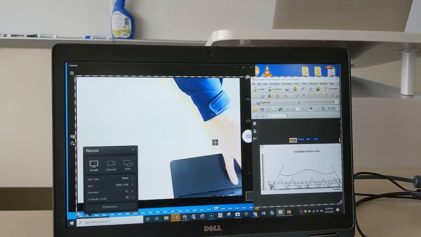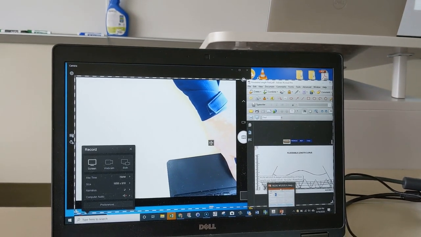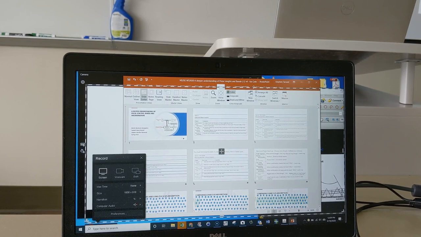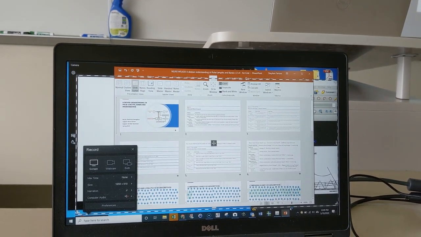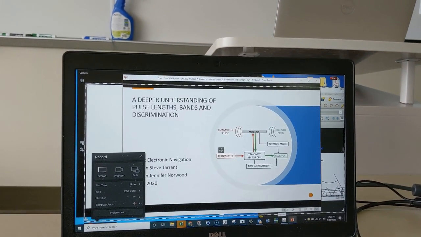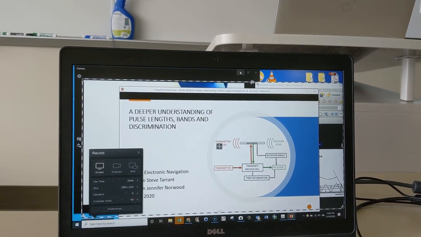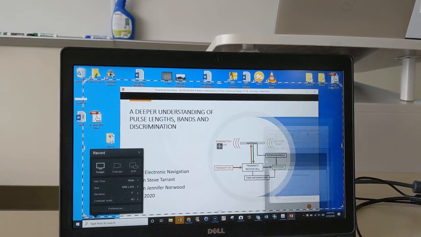I'm just going to show you one other little thing here that you might be interested in since I've got your attention, and that's in PowerPoint. When you do a PowerPoint show, it takes up the full screen, but it turns out that it doesn't have to. You see this? I've got my PowerPoint going right here, and it's not the full screen. This is the PowerPoint show.